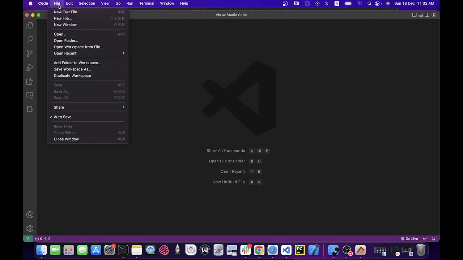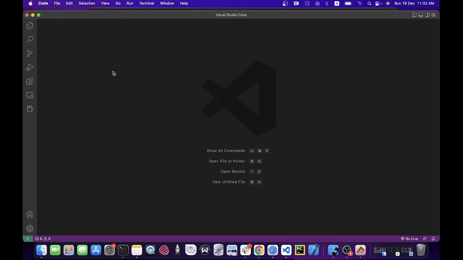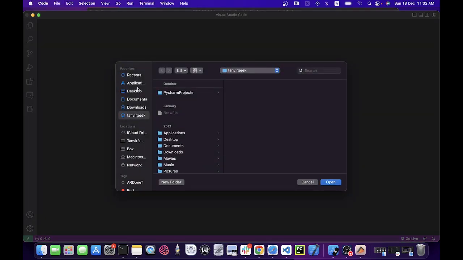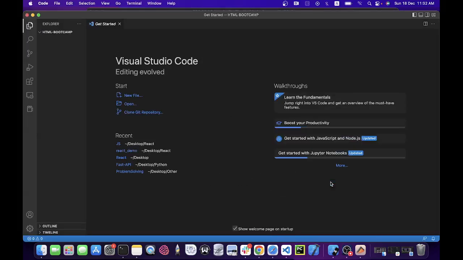Here, open file. Click on the file, then open folder. Then from desktop, I have already created a folder. This is HTML Bootcamp. Open. See, this is the HTML folder that I have just opened. And now click here, which will create a new file.